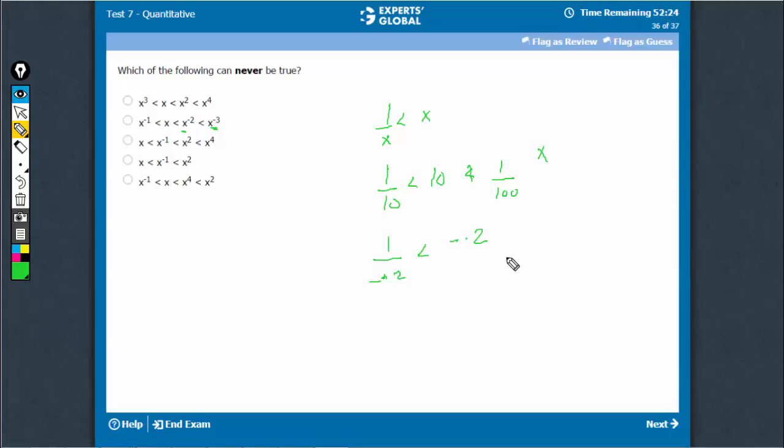And in this case, imagine 1 upon minus, 1 upon 0.2 square. Although it's positive, so it becomes greater, that's okay. But then, 1 upon 0.2 minus 0.2 cube. Think how big a negative number this would be. This can never be greater than, this can never be greater than this. So such a case is never possible. B is never possible.